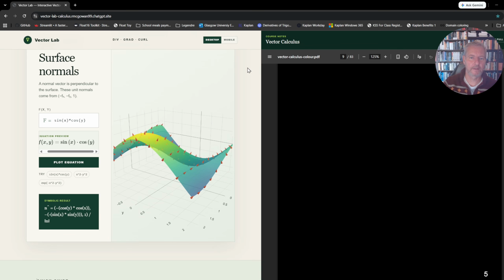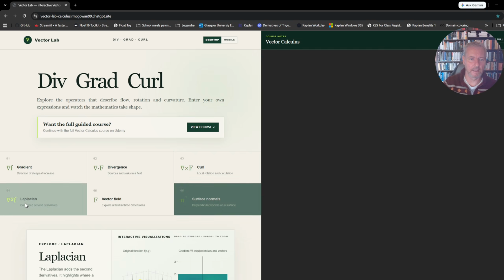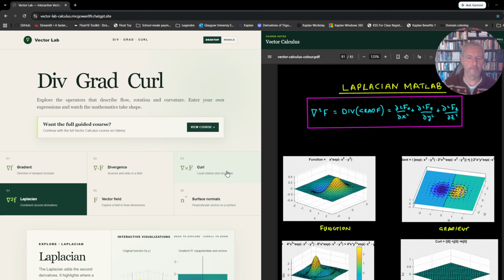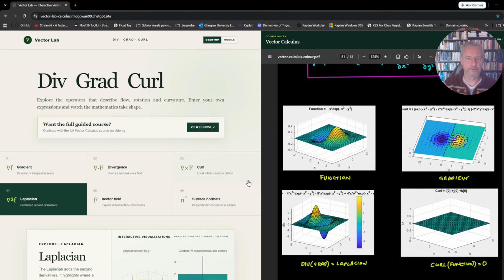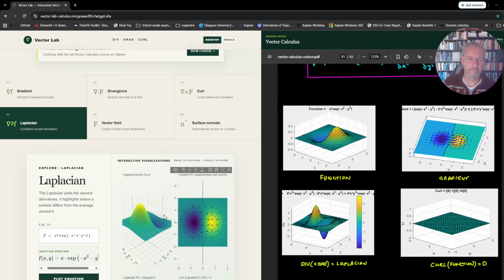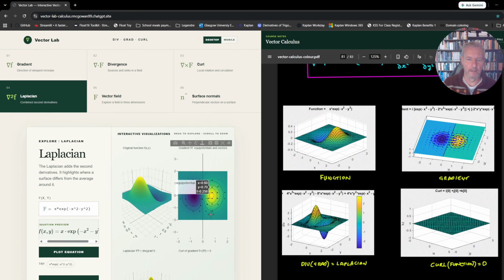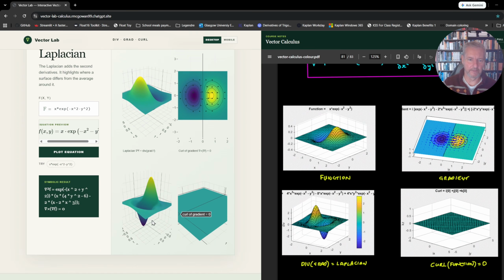And the very last thing here is the Laplacian. What I've done is when you generate it, it generates 4 different images here. You're going to have the actual function that you've put in, you're going to have the gradient of the function, and then you're going to have the divergence of the gradient of the function, which is the Laplacian.